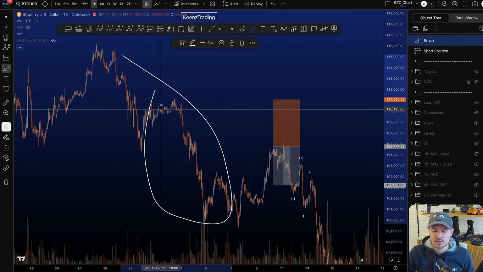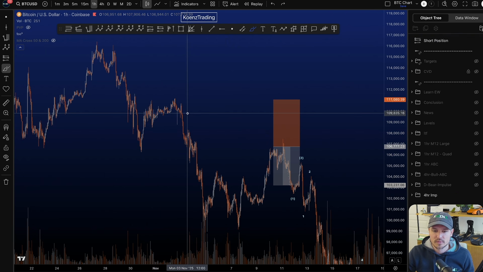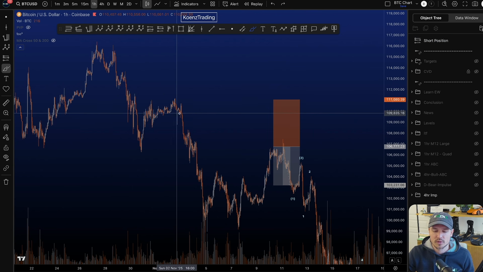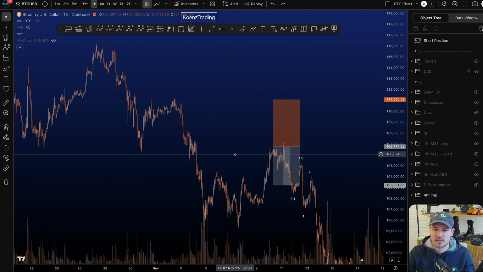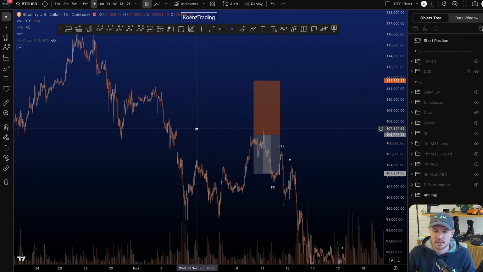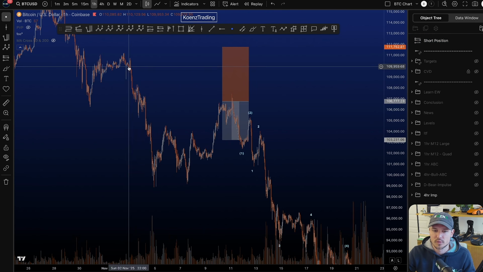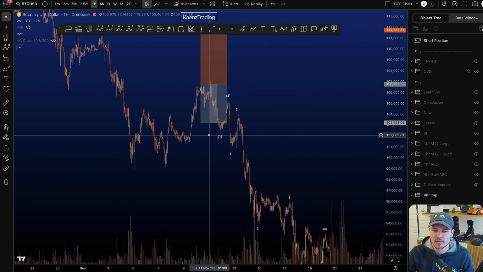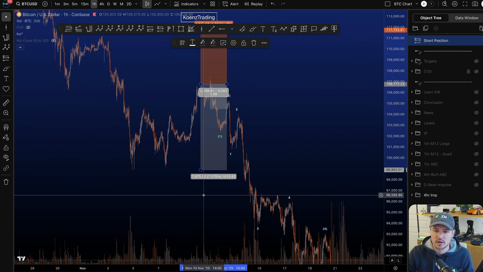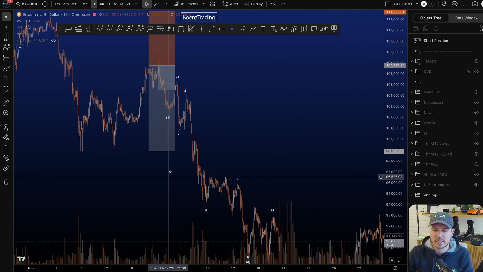If this is an impulse to the downside, this is your wave 4, this is your final leg, that's wave 5. This would be your wave 4, that would be your wave 2. If this is wave 4, price tends to retrace to wave 4 or wave 2 of a lower degree. You put your stop just above the end of your wave 4 here before you got that sharper leg down in wave 5. And then your minimum target is taking out the low. That's at least a 1 to 1.25 RR. And then depending on the move to the downside, you follow up.